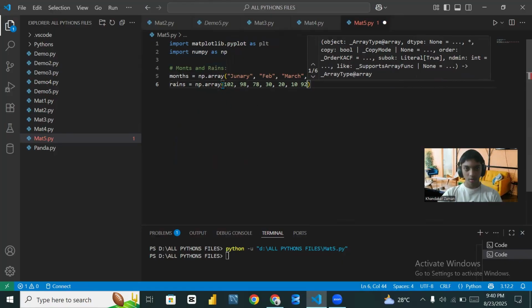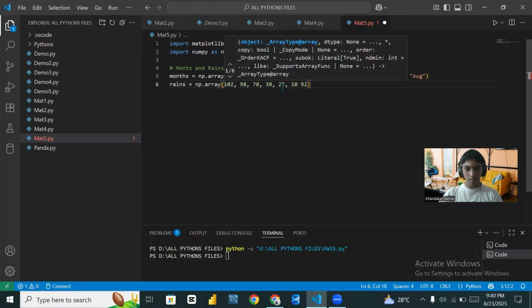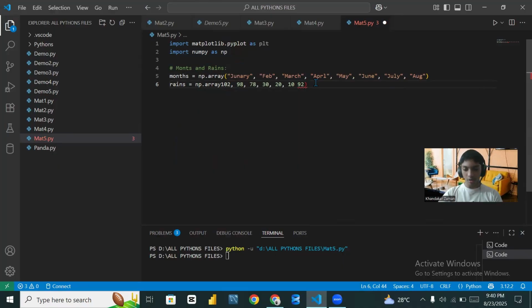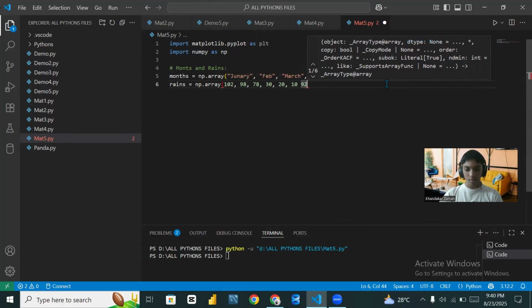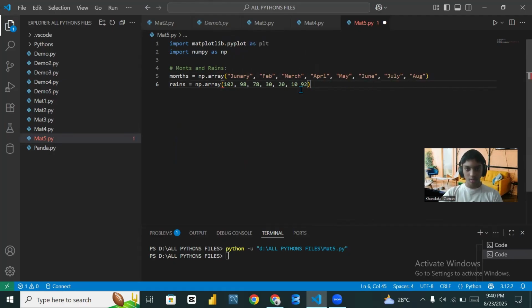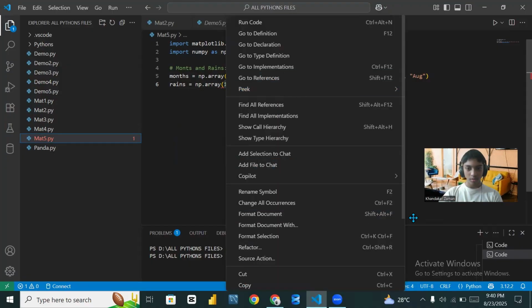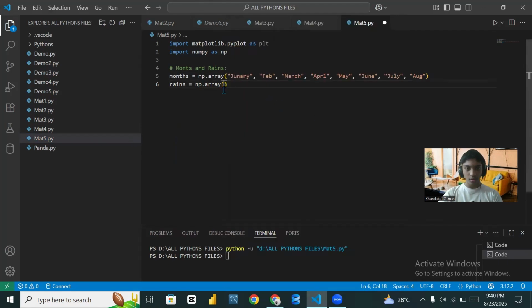Okay, this bracket is an error, so I fix it here. If it does not exist, copy it here, cut it, and then paste it.